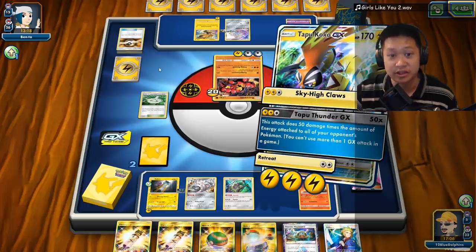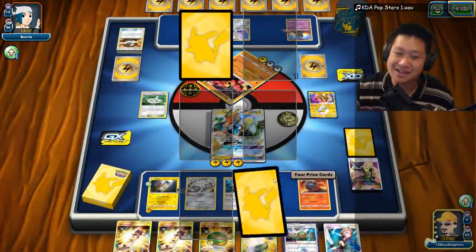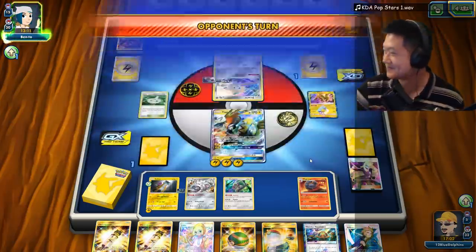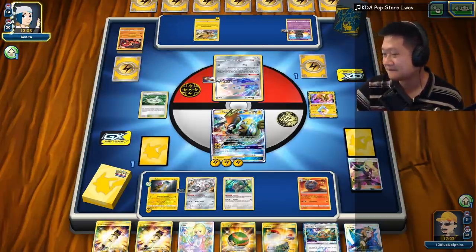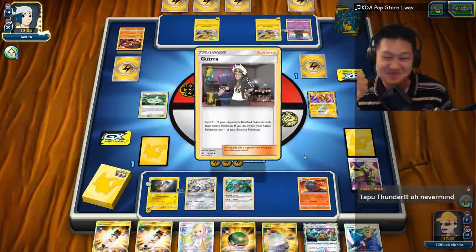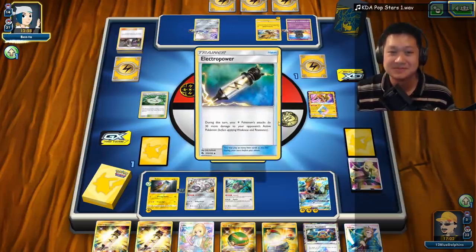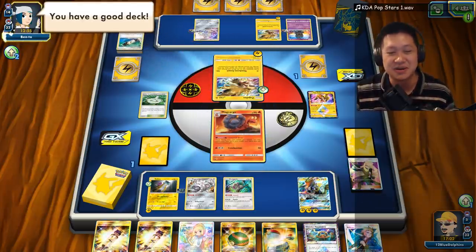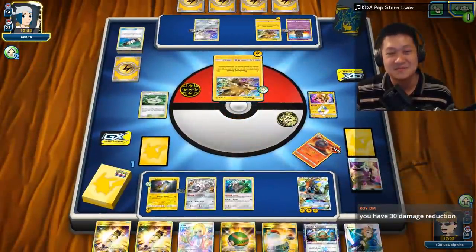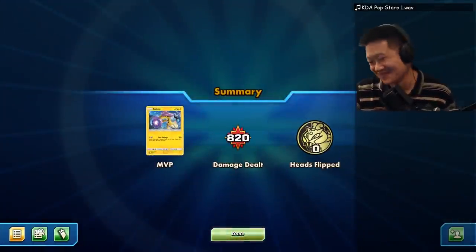Alright, is there a reason Sky High Claw will not kill you? I don't think so. One prize card to one. Good game. Good game. That's all I can say. Good game no matter what. GG. He had everything in hand. Guzma and that. You had a good deck to throw it in. The exact cards he needed to win were in his hand. That's how it goes, bro.